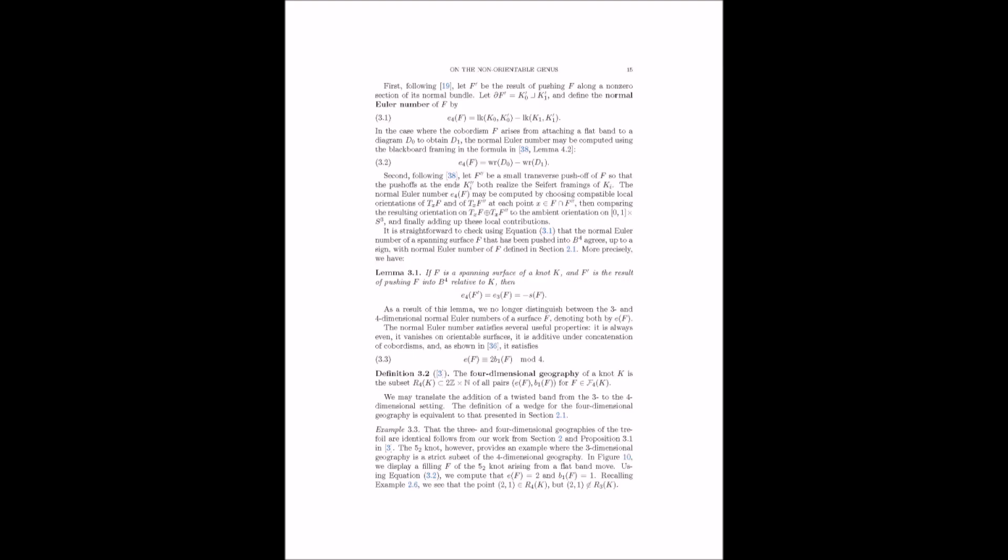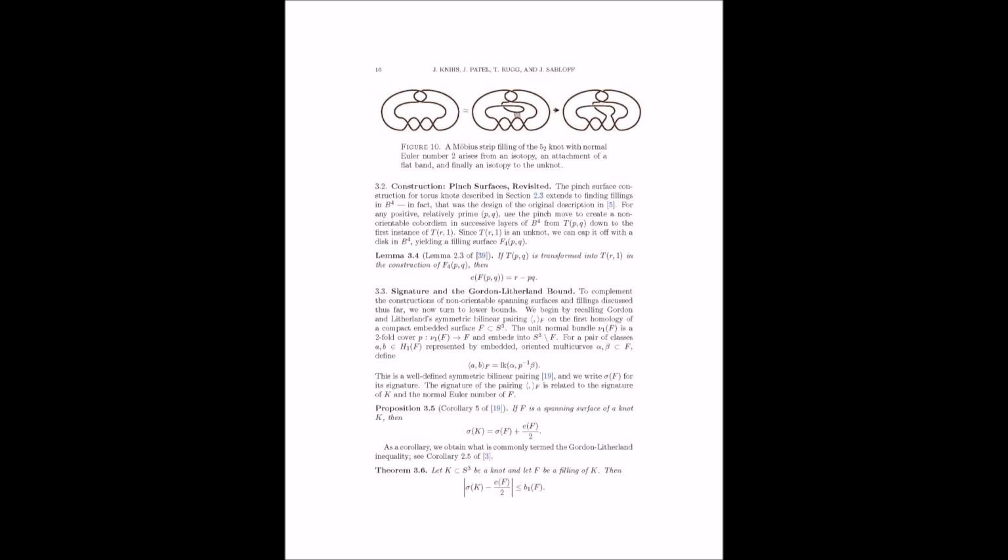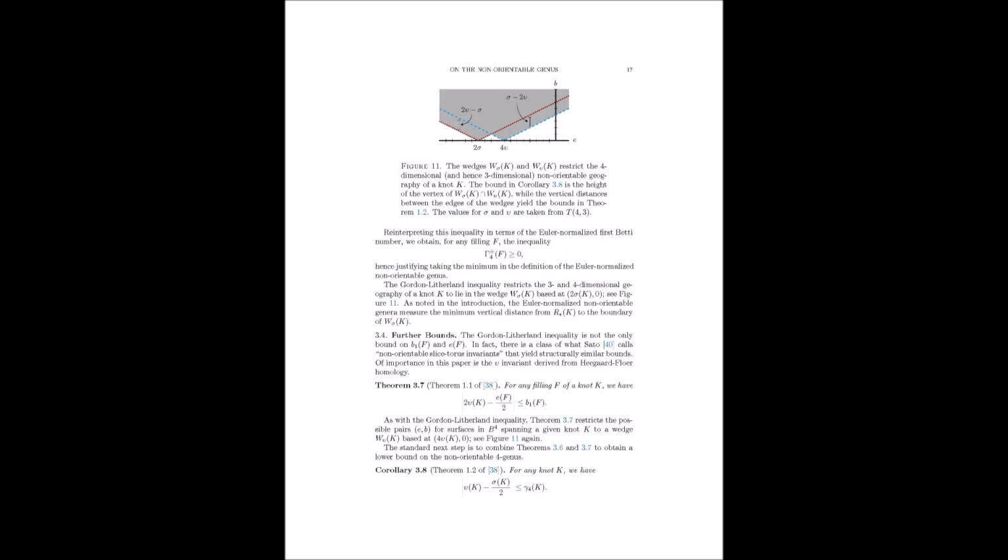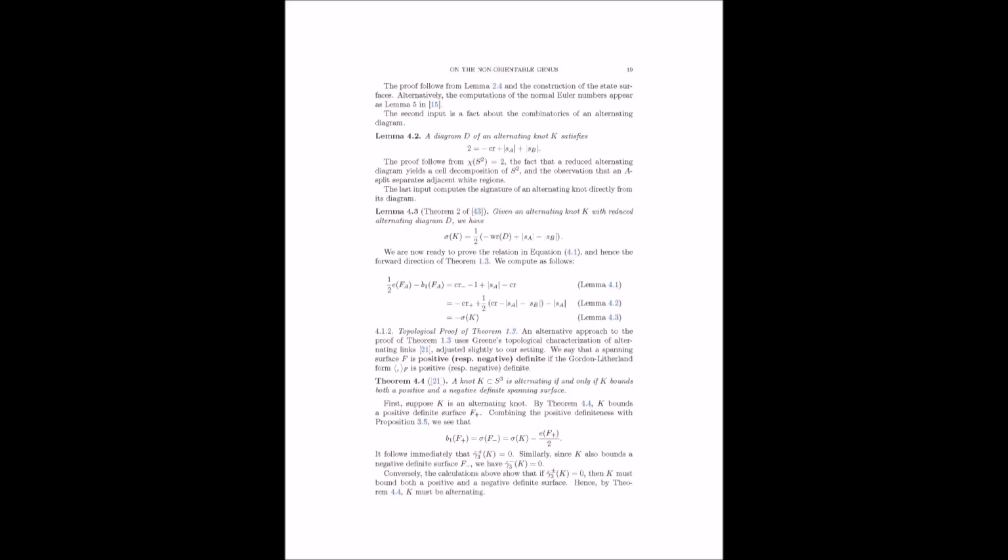This is very visual. Yeah. The circles you get become little disks, and the X's where the crossings used to be become twisted ribbons that connect those disks. This process builds a surface that spans the original knot. Theorem 2.2. For an alternating diagram D of a knot K, the state surfaces generate the geography of K. And corollary 2.3, given a diagram D, let S be the set of state surfaces of D, then G_3(K) equals the union over F in S of W_F.